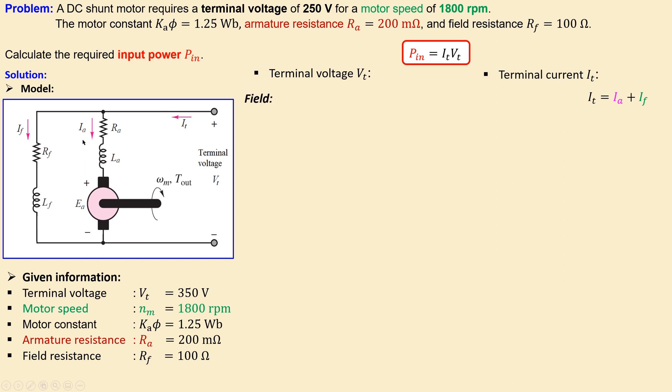Now looking to the field, this part, we can set up the Kirchhoff voltage law again by using this voltage equal to that voltage plus that voltage, or the voltage across the field and also the voltage across the inductor which is shown here. And again we work in a DC configuration so the DC current will be flowing through this branch. That means the reactance of this L_f for the field inductance will be zero.